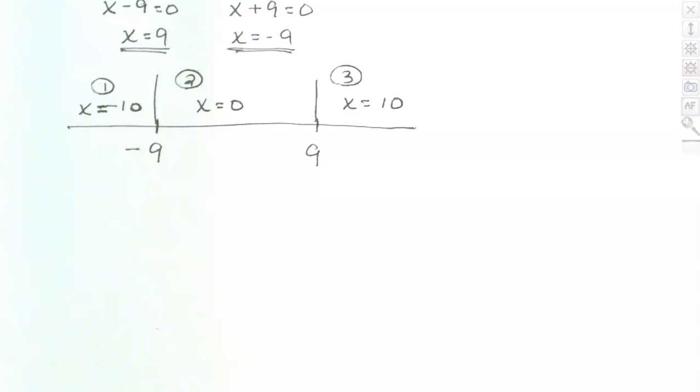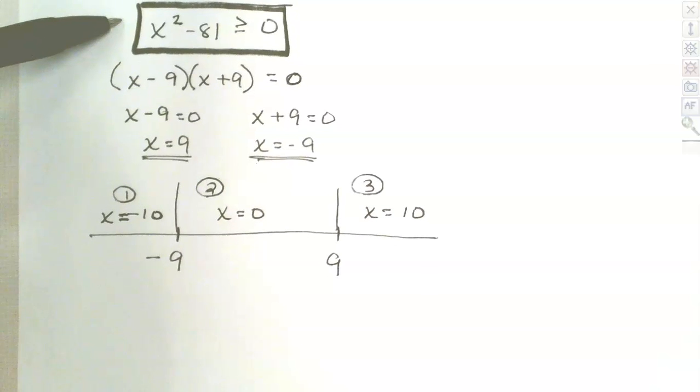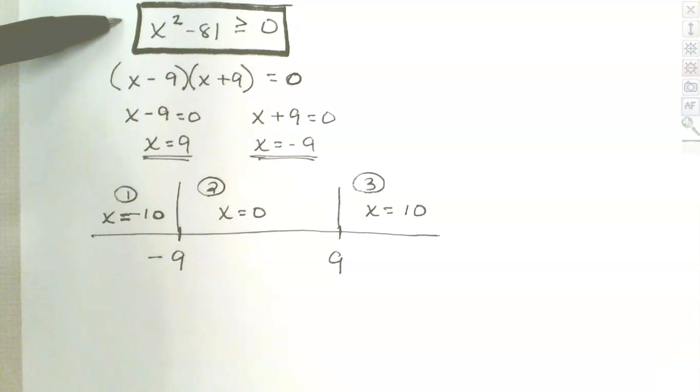What the critical points do is they change it from being true to false. So they're where it can switch back and forth. The only place where it can go from true to false or false to true is these two critical points. So we're going to check them. And again, you can check them back in the original. I like to check it back in the one where it's equal to 0, or the factored version.